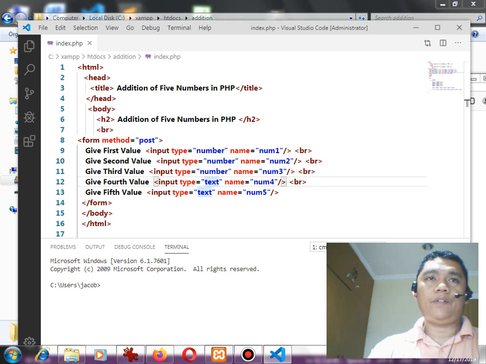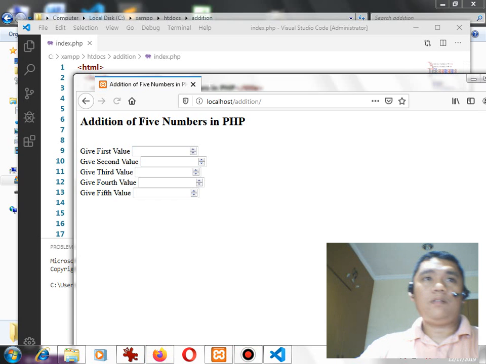If you forgot something in the HTML or CSS or PHP code, it will give you an error that does not display on the screen, just like this one. So let's say, for example, we can have 1 2 3, addition of 5 numbers in PHP.